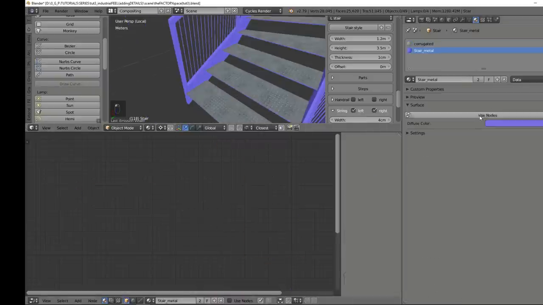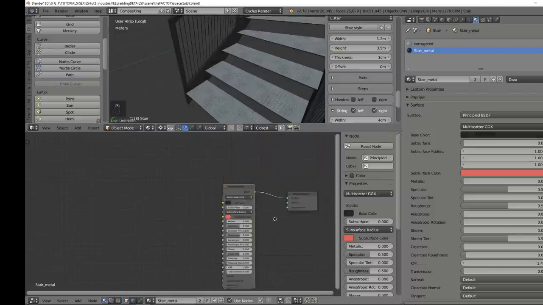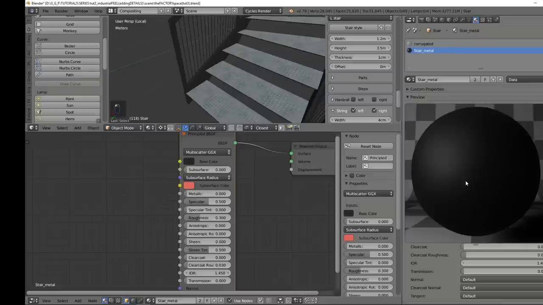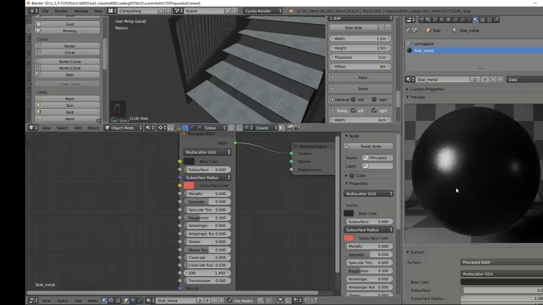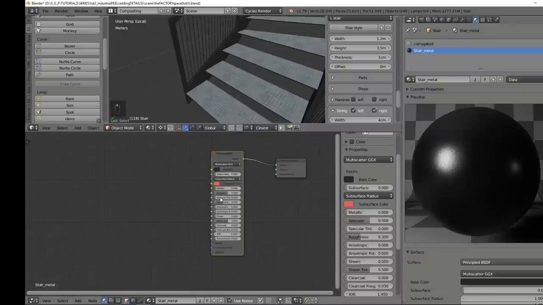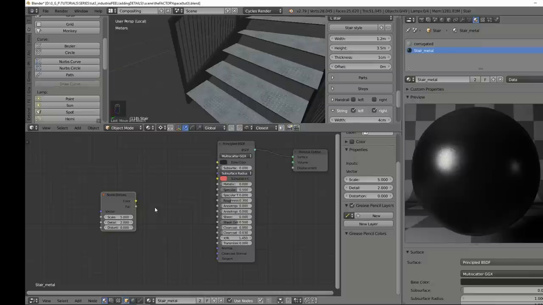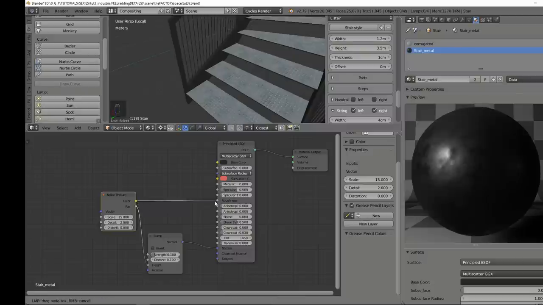And the second material will be just a simple, almost black. Let's not make it perfectly black, just dark gray, with a roughness of maybe 0.3, and the metallic value up. Let's check the preview. This looks kind of like painted metal, so we'll just add a little bit of procedural imperfection to the surface. Let's texture this with a noise texture, and connect this noise texture to a bump mapping node and to the normal input. And also let's connect the viewer node to see the texture itself, how it looks.